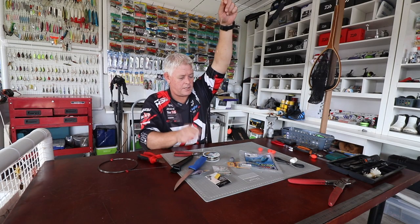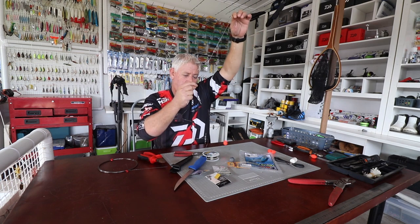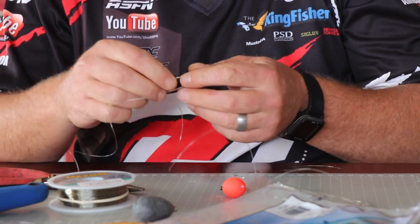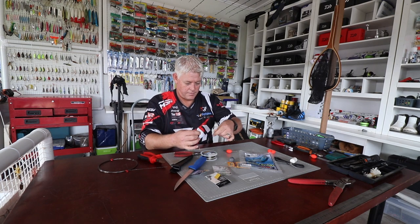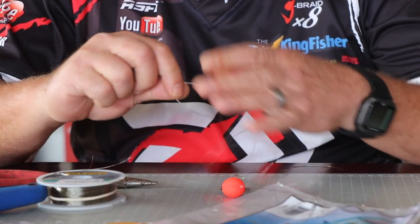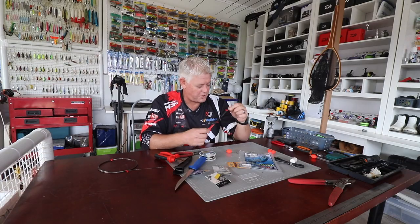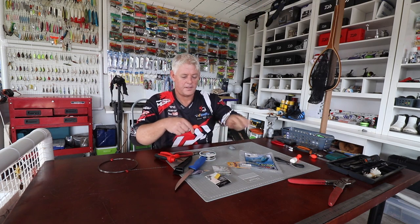I like my sinker to be a little bit longer; some people prefer a shorter one when fishing for shad. I like keeping my traces the same, so I've got the measurement - I double it up just like that and tie a knot which forms a figure-of-eight. Wet it, cut the tag, and just slip your sinker on there. This allows you to quickly change the weight of your sinker should it wash too much. That is your shad trace with the bung - just pull the bung where it should be.